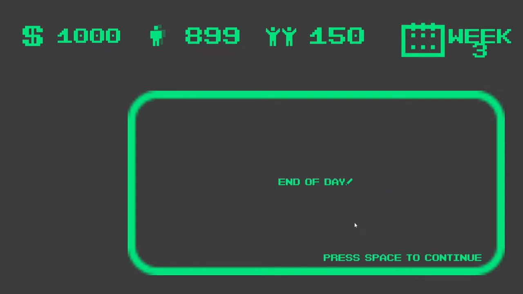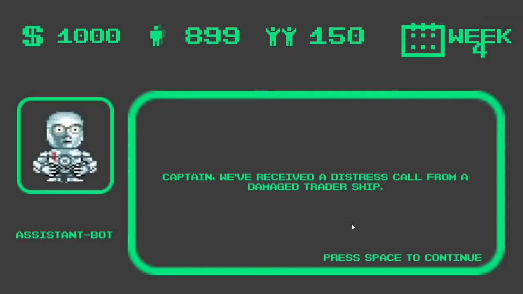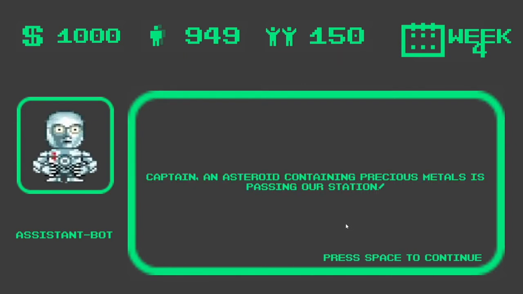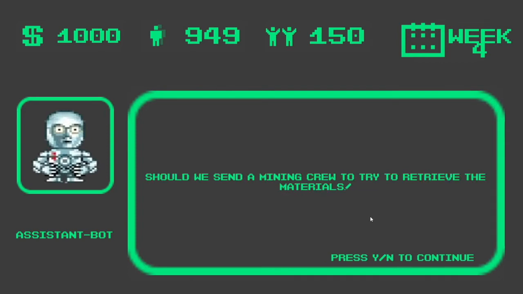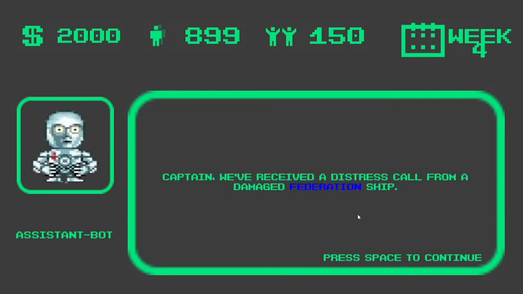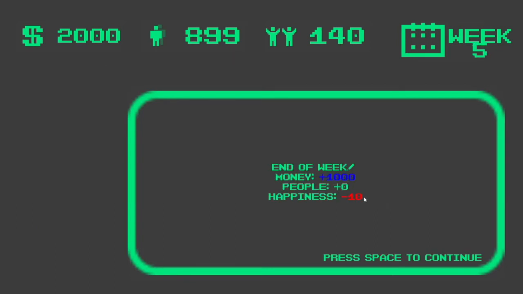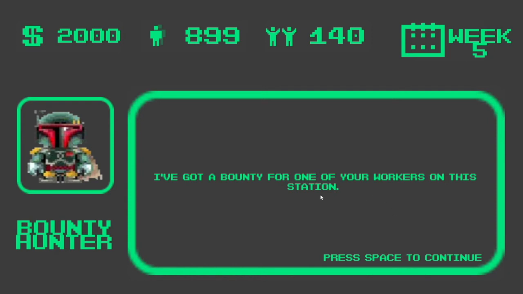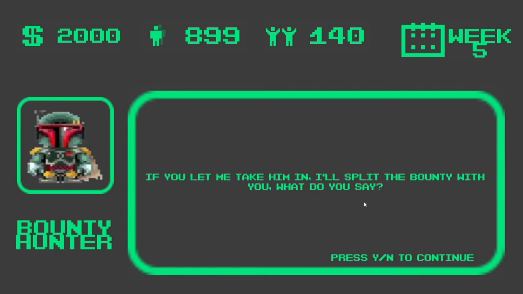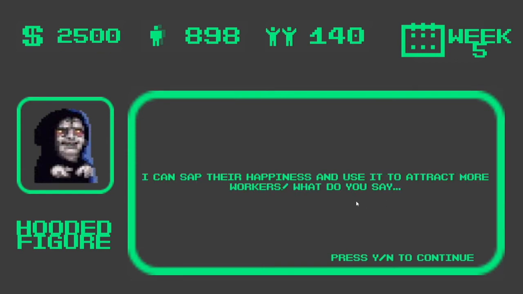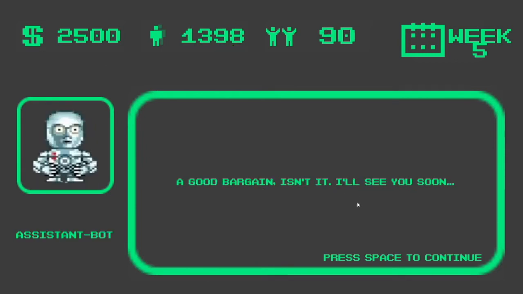Damage Federation ship. Nah. Okay. Damage trader ship. Help the crew. Yes. Okay, yes, so yes, as we want more asteroids. Oh, did they? Oh, we're already at 2,000. Yeah, I got one of those. I got a bounty. Oh yes, yes. Go on, take them all. Sap the happiness, attract more workers. Yeah. Oh wow. Come aboard.